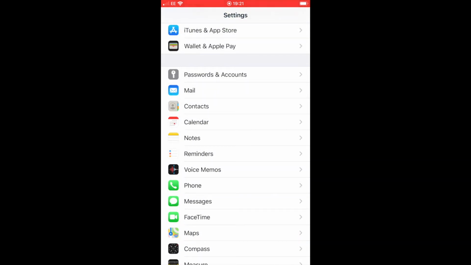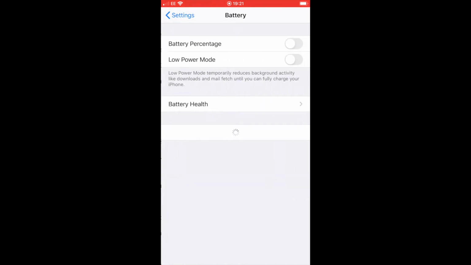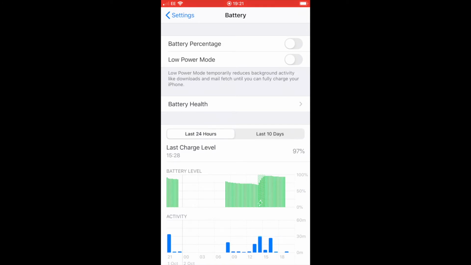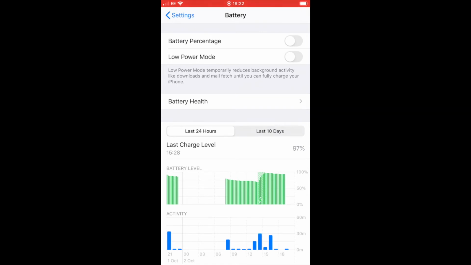Now any rechargeable battery over time will start to lose its efficiency. So if you go into settings and you go into battery, you'll be able to see how your battery is doing, the life of your phone. So you can see here, looking at the life of mine, the last time I actually charged it up, it charged to 97%. So it's not going to do 100% anymore, but it's pretty good at 97. So if your number's quite low there, you might consider changing your battery or upgrading your phone, because the time is near when it's going to die on you.